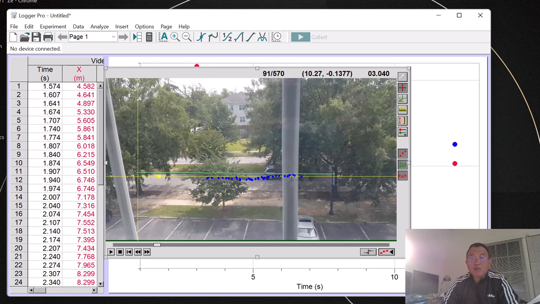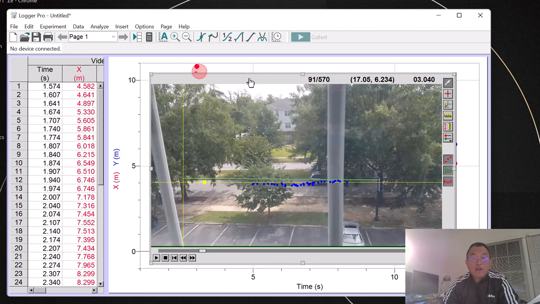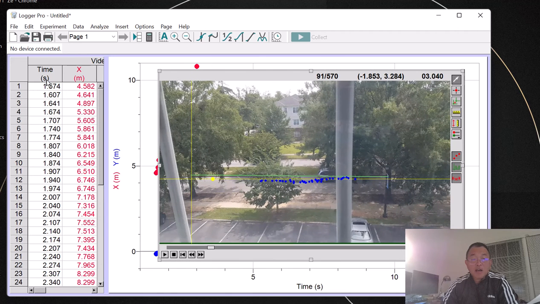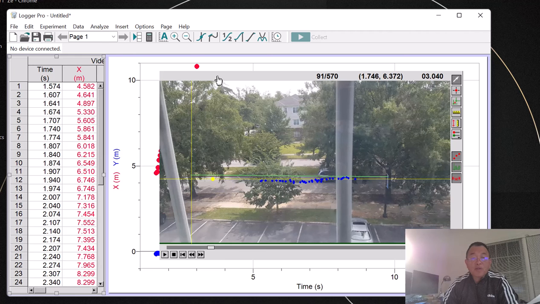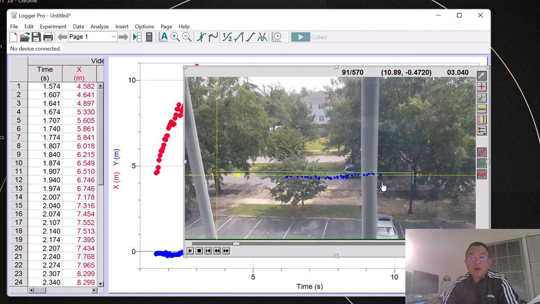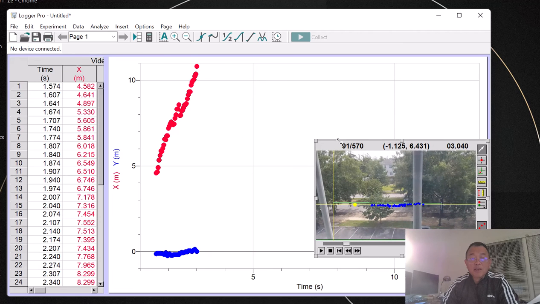Okay, now I just do this. Once you're done, you go back to the cursor. So you're done. At the same time, it has recorded all the time and the x location. Of course, you can record the y location as well. We will use this to learn circular motion, projectile motion, any motion like a bird, how does it fly? And this is actually a real tool. Here it has all this location recorded down here. Velocity is already calculated. So now you can do the analysis. We will talk more in the lab, but this just gives you some idea of what this can do.